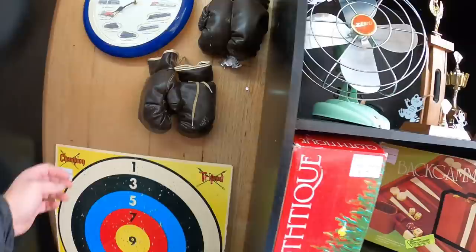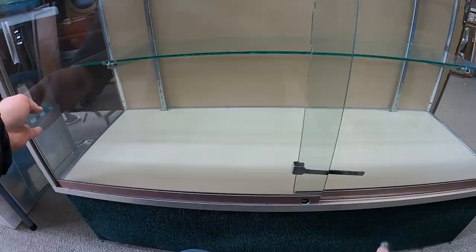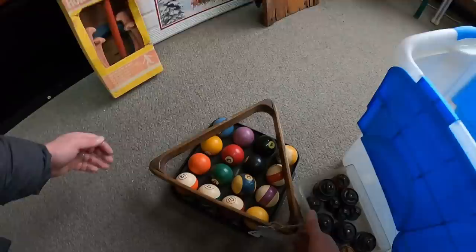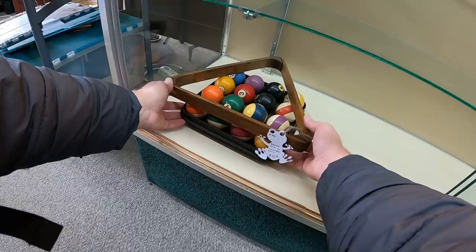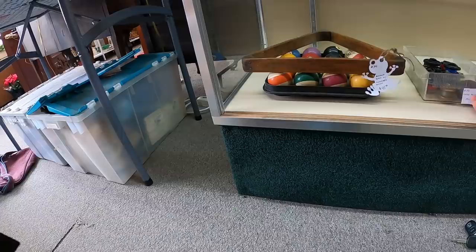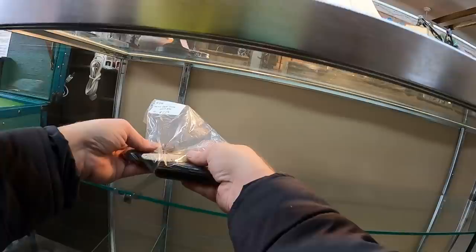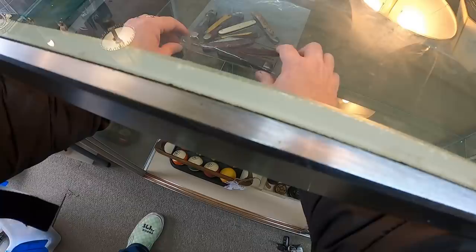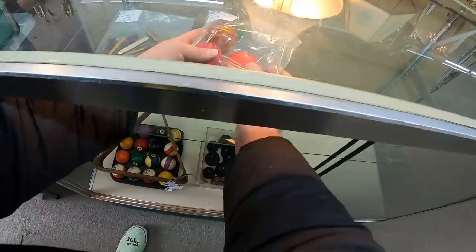Got a few things that are in this case here. This old mismatched set of cue balls with this nice Brunswick rack. A shot in here. Right down at the bottom. These old Abu Garcia fishing spools. I'm gonna grab that folded pocket knife so I don't want to throw it cleaning. These are some parts for all of them. I think the 70s. Just a whole bag.